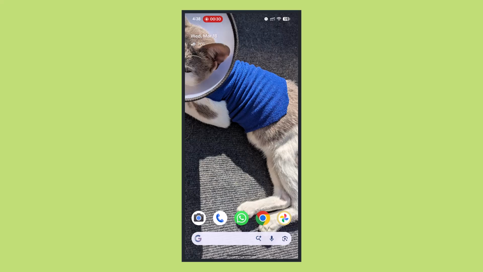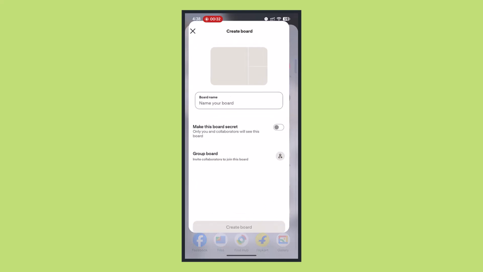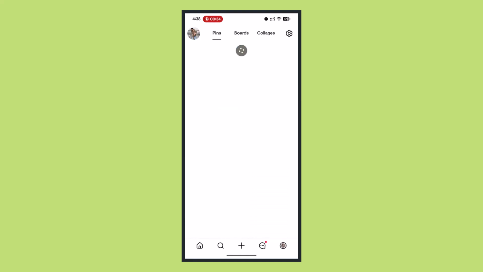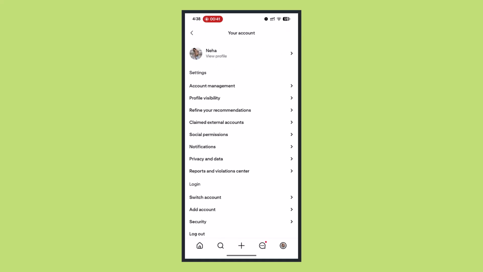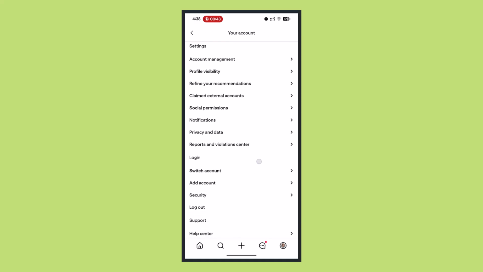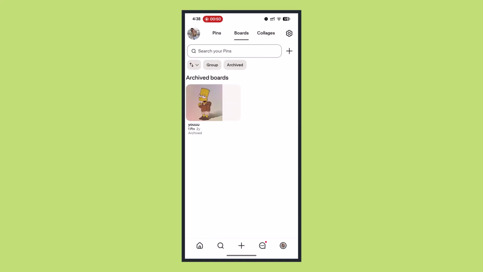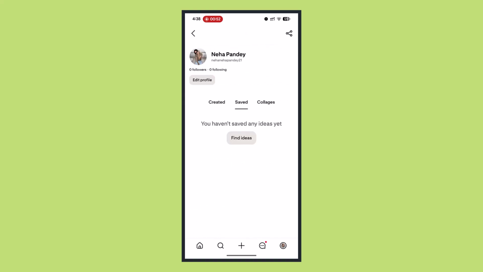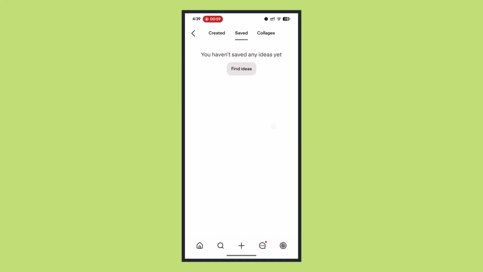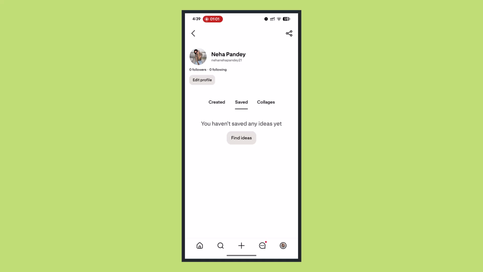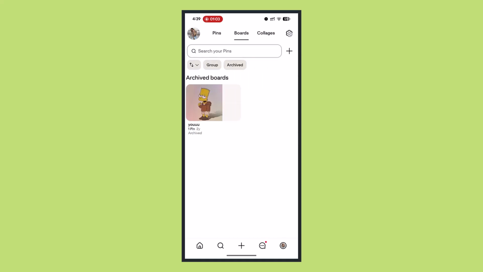So you just have to make sure to go to your Pinterest app on your device, tap the profile at the very bottom right corner of the screen, and here you just have to tap on the gear icon and look for saved. So here you just want to make sure to tap on profile. You just want to go to saved, and here you should be able to scroll to the very bottom and find the recently deleted section. This way you should be able to locate it.